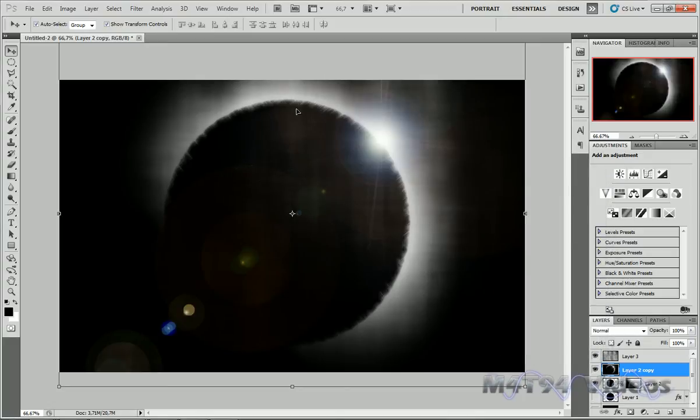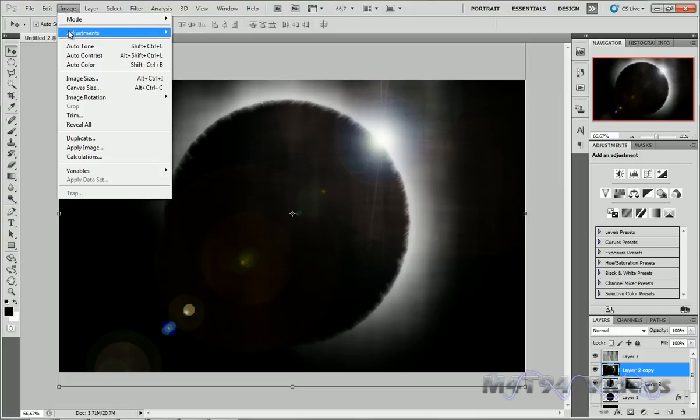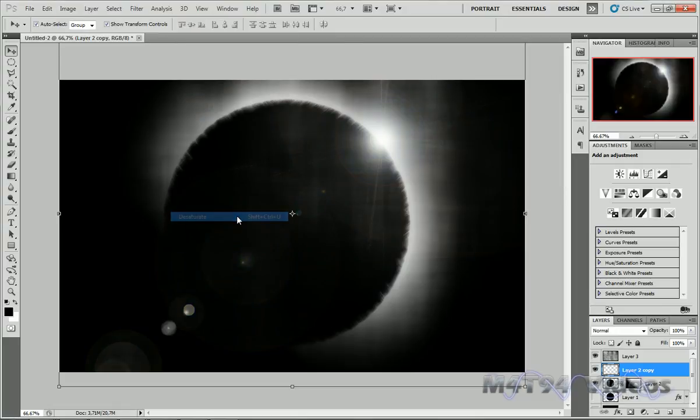So we get this really cool effect, almost as if the light is going through our moon, and we get this really realistic lens flare. But we also get these purples and greens and yellows. Personally, I don't really like it. So what we can do is go to Image, Adjustments, and then desaturate it.